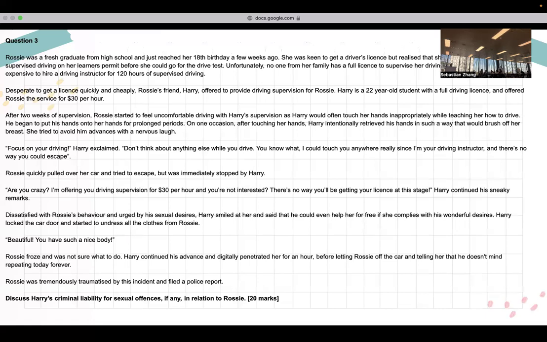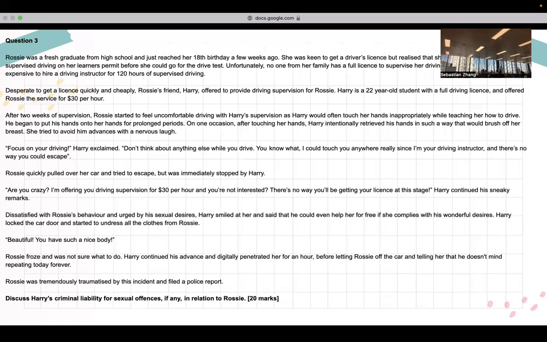Subjectively, digital penetration, wanted to seek sexual pleasure, therefore intention is made out. Was there reason to believe that there was no consent? He could argue a little bit, but looking at all these facts, and then not doing anything, and then just frozen, traumatized, probably not, right? So you won't argue that. So that will be your 8 marks.